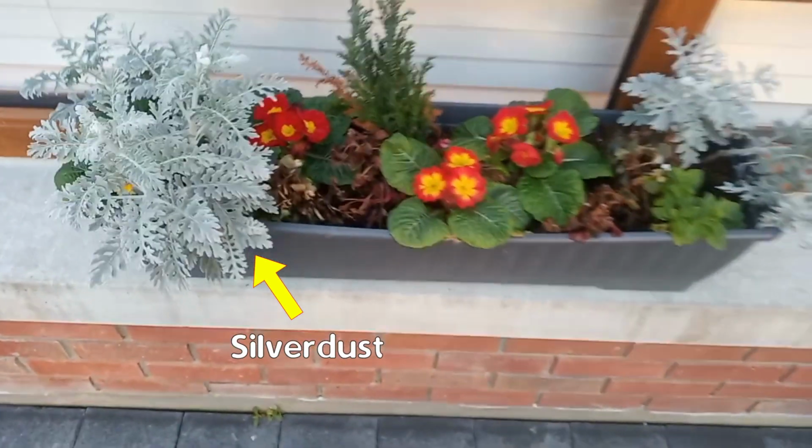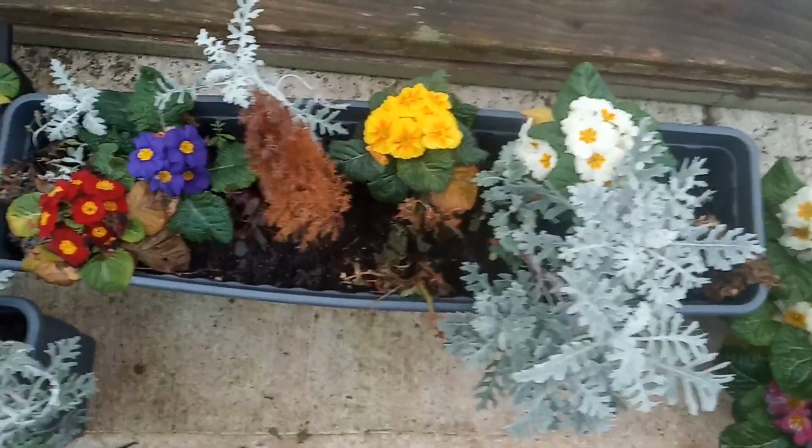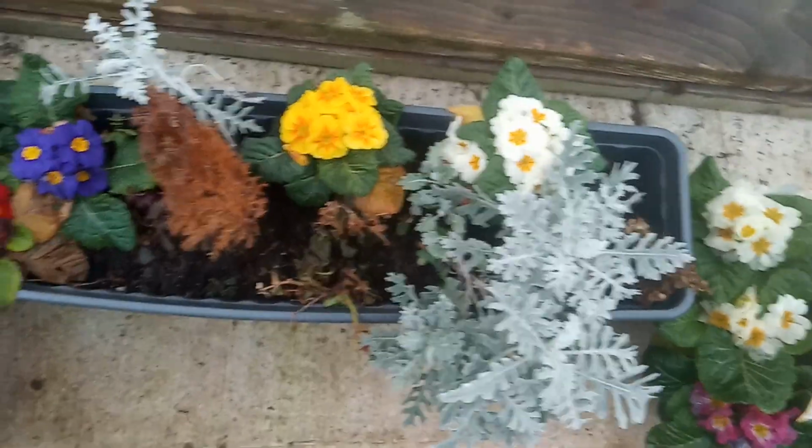The silver dust plants are still looking well. They've actually been in the window boxes since the summer version, and they've also grown quite well. And since silver dust plants are already winterproof, they will also be staying.